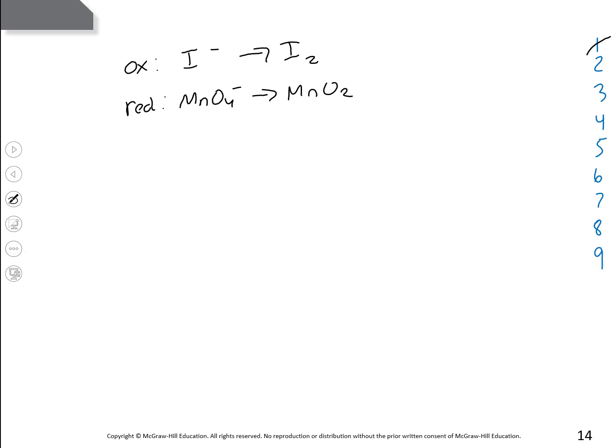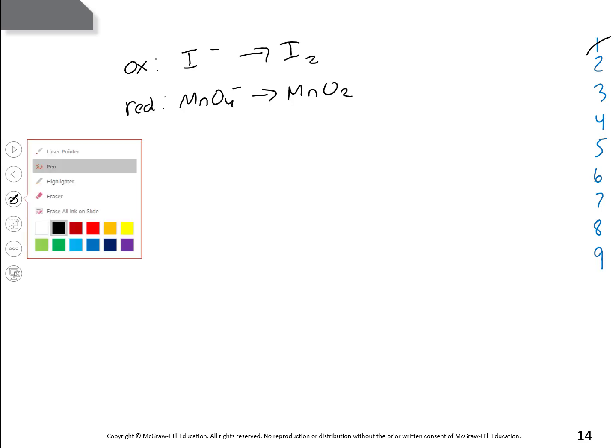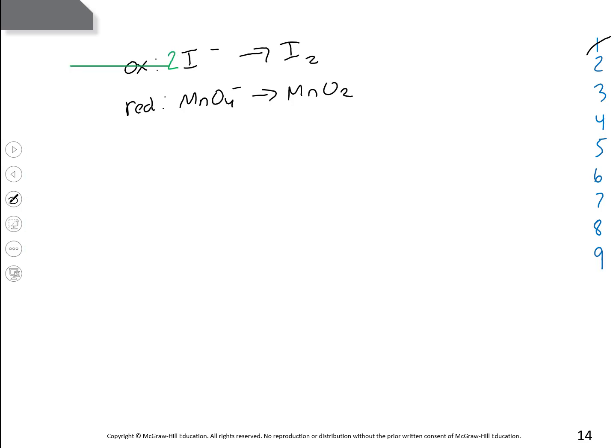What is step 2? Balance anything except for what 2 elements? Hydrogen and oxygen. So is anything other than hydrogen and oxygen not balanced? Yes, iodide. So we need to put in what coefficient where? A 2. Put in a 2 right there. Now is everything else balanced? Yes, so step 2 done. Cross it out.